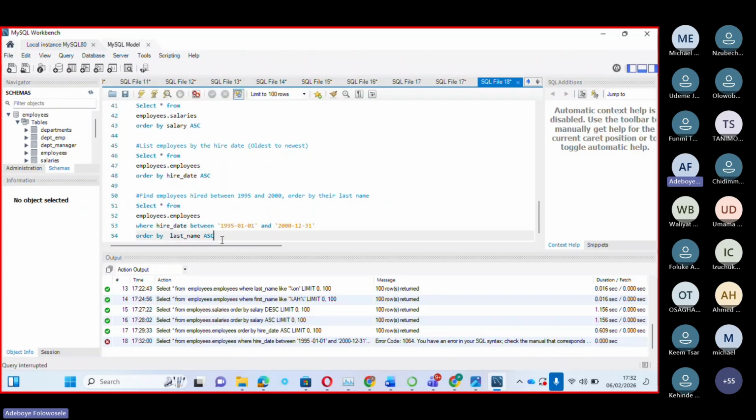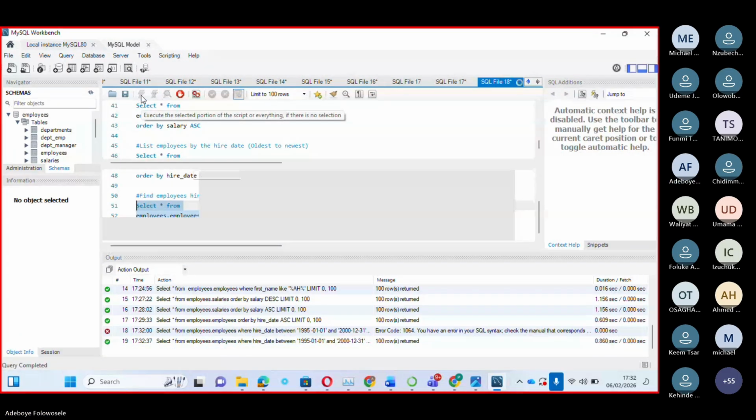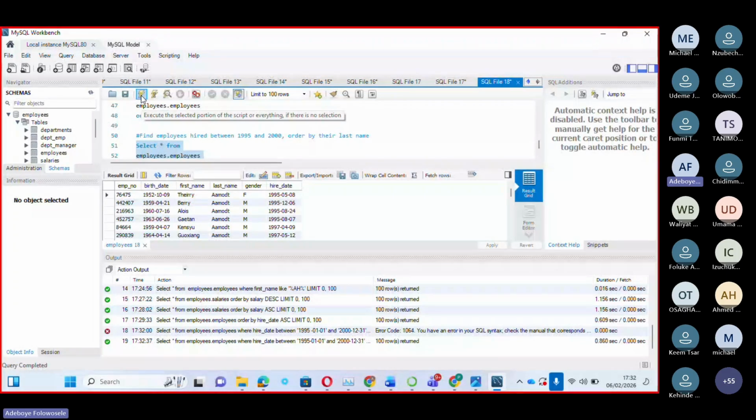It was because I put a D there. So you can see that I ordered it by the last name, and that's why it's starting with A. If you see all this, 1995, 1997, you will not see anyone that is above 2000 there, and you will not see any hiring dates that is above 2000.